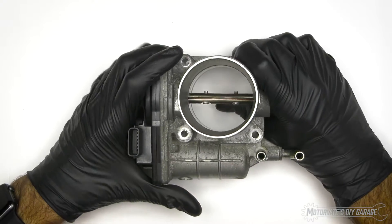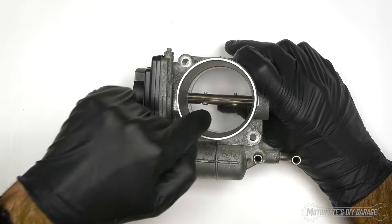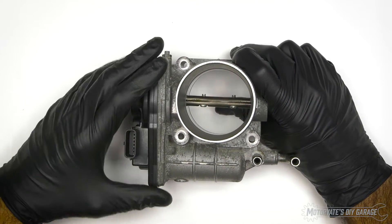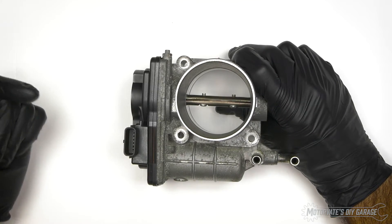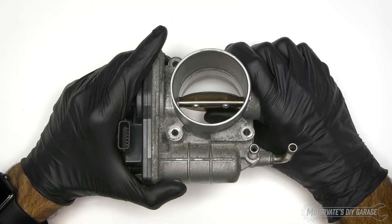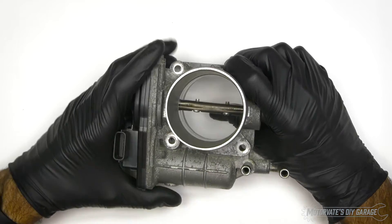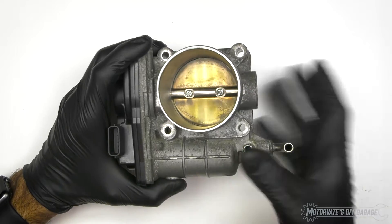You're probably thinking: the whole throttle body is warmed up, but we've got air flowing through here — won't that warm up the air going into the engine? Well, I did some data logging on my G37 using the mass airflow sensor and a little bit of math. At 3500 rpm under wide open throttle conditions, the airspeed through this throttle body is 10 meters per second — that is 34 feet per second. With air traveling at that speed, it does not have much time to absorb much heat from the throttle body, so I really can't see a heated throttle body causing any performance loss from the engine.